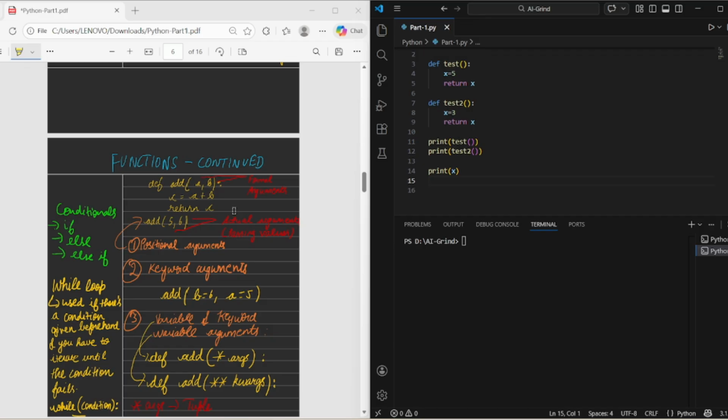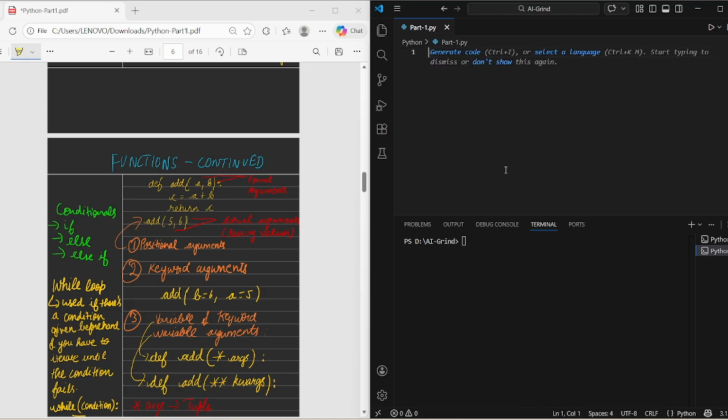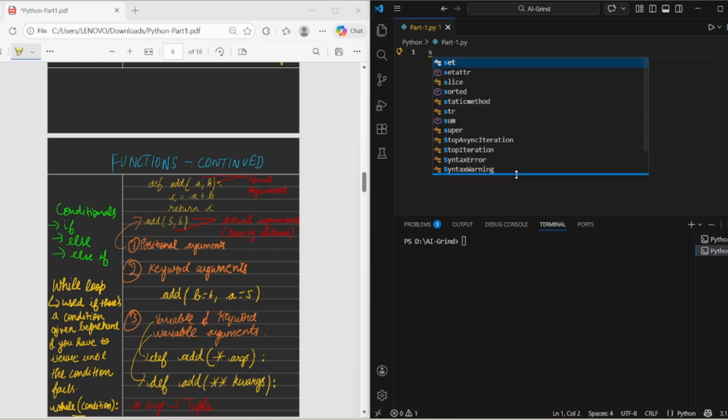Control flow includes conditionals like if, else, else if, and looping like while loop, for loop, do while, etc. All of those are very important. Looping is done everywhere. There are a few keywords we need to know: if, else, elif, while, for, break, continue, etc.